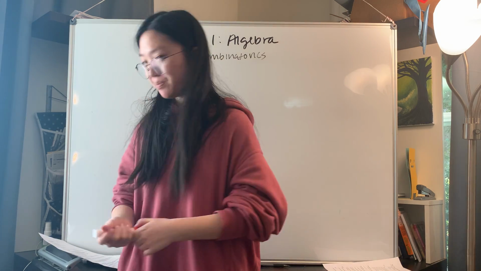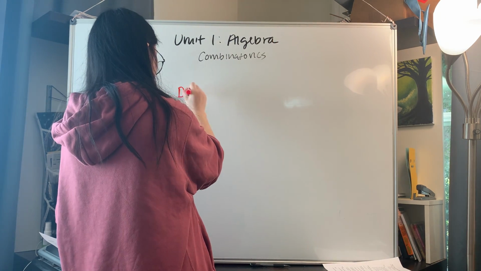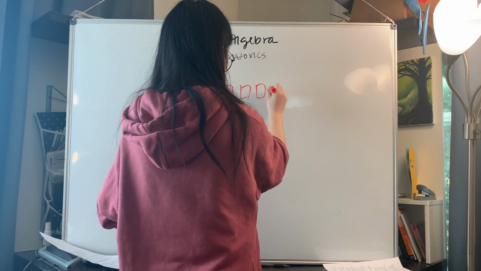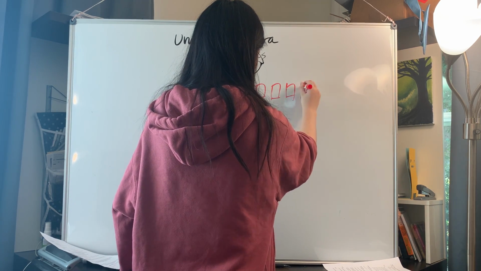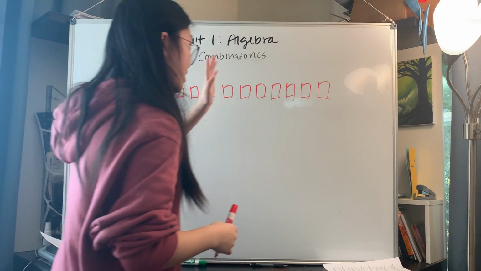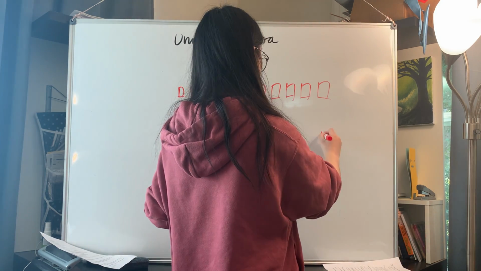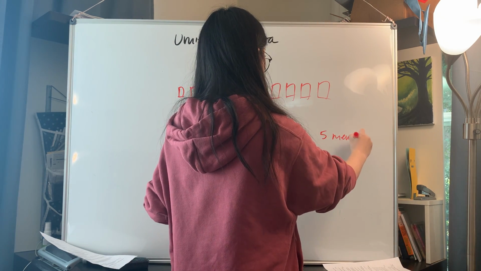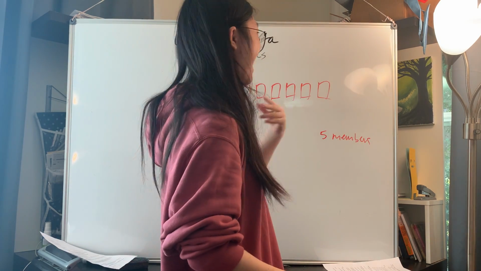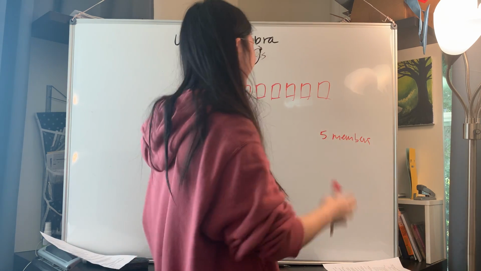So to solve this problem, let's draw out the 10 $1 bills. We have 1, 2, 3, 4, 5, 6, 7, 8, 9, 10. So let's say these are 10 $1 bills and we want to distribute them among 5 members of Mu Alpha Theta. And this is why we should draw a diagram at all times. I'm a huge fan of diagrams. Please do them in your homework sets.